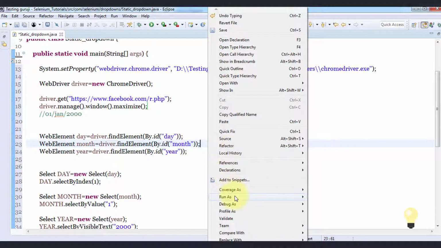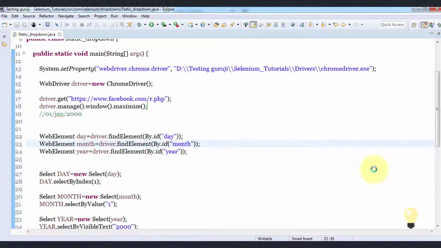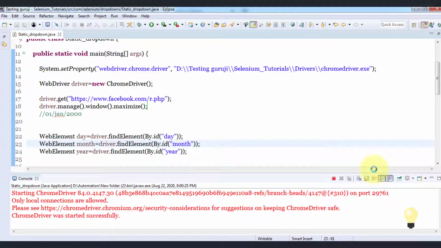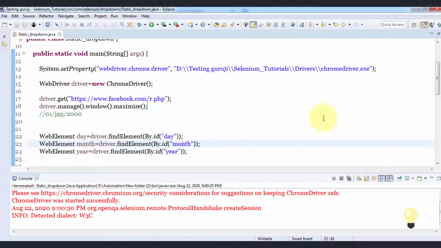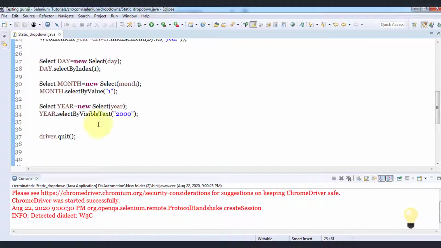So run the Java application, launching the browser, opens it, yeah, close. So Selenium is so fast that we could not see the operation carefully. So for that we are going to use the wait, which is Thread.sleep, and wait for 10 seconds.